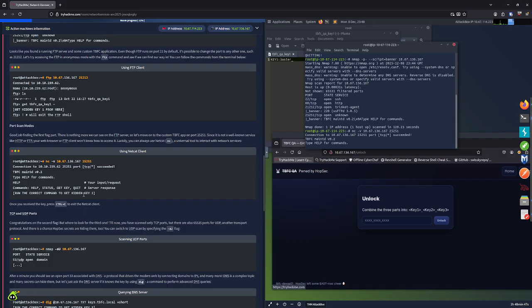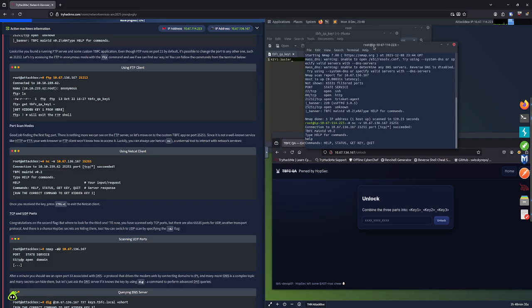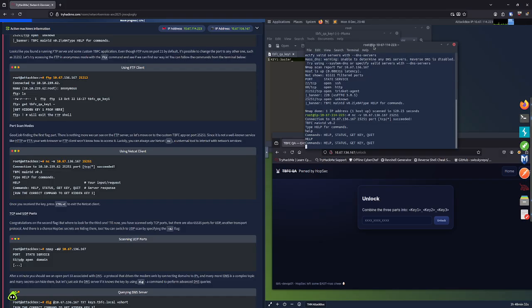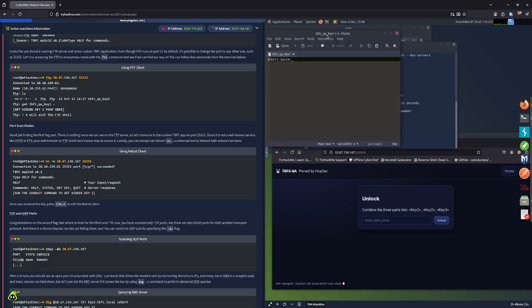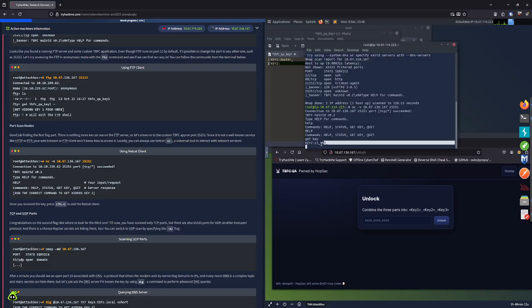So then they went ahead and typed help. Okay, commands: help, status, get key and quit. Well, what should we type there? Let's try get key. Well, first we'll do help to see if help works. Help didn't work because maybe it needs to be uppercase. Okay, so help just keeps, it did work. So we'll type get key. Apparently it's not case sensitive. So there's a second key. So what I'm going to go ahead in here and do is go down to line 2 and type in key 2 and then paste in whatever the heck this is.